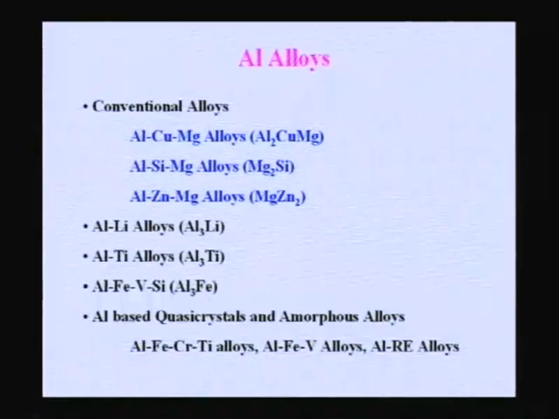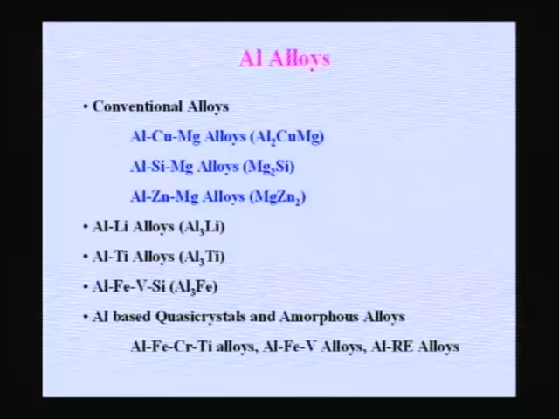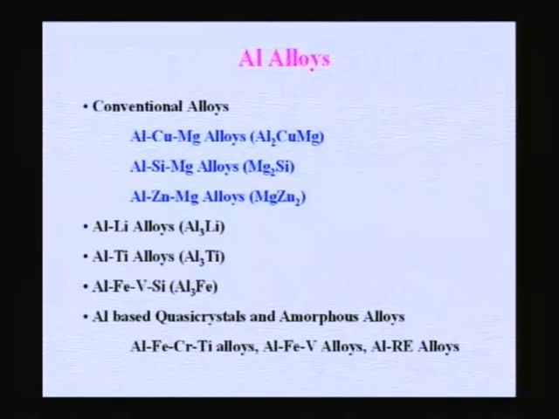So we do what is called precipitation hardening in these aluminum copper alloys, where we solutionize these alloys at high temperature, something around 550 degrees or so, and then quench this high temperature single phase region to room temperature and do aging at various temperatures, including what is called natural aging, which is at room temperature. When you age these aluminum copper alloys, usually you get a number of phases starting from what are called GP zones, theta double prime, theta prime, and finally the equilibrium theta phase.